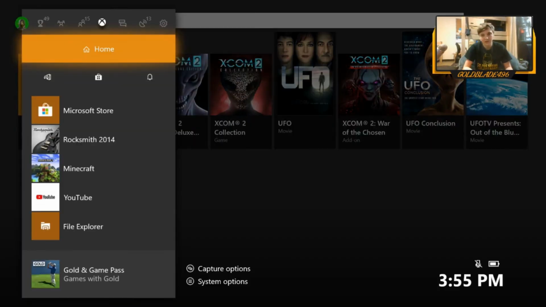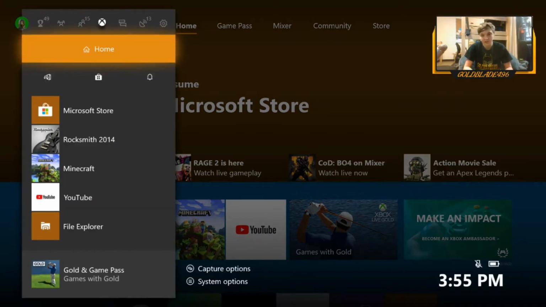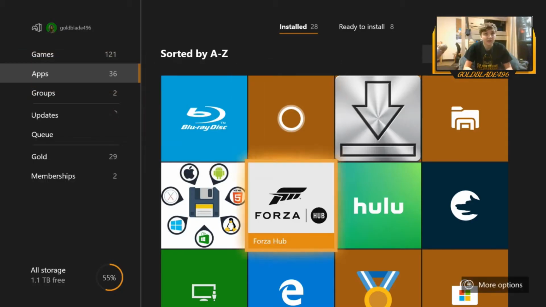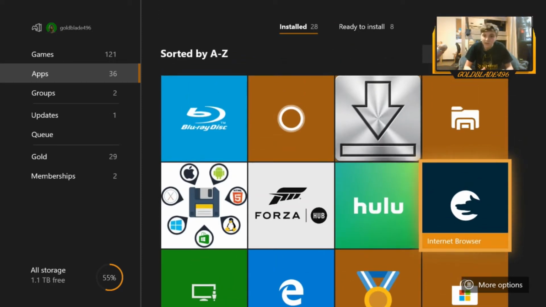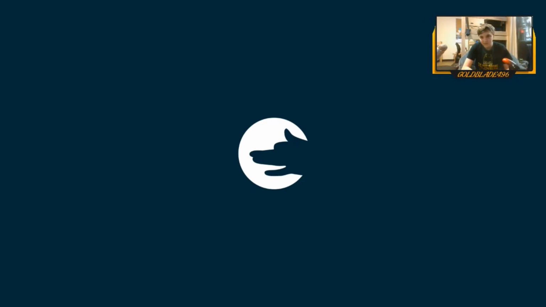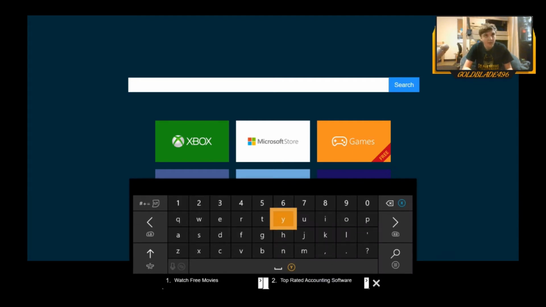If you're on the Xbox and the Xbox only, what you're going to want to do is either go to Microsoft Edge or download another browser. I use Internet Browser, this one right here, because it allows me to open pop-ups, and Microsoft Edge won't. This one also makes it so I can go through the AdFly things and not have to worry about that stuff. So once you're in the browser, you're going to want to go up to here and find that site that I was talking about earlier.